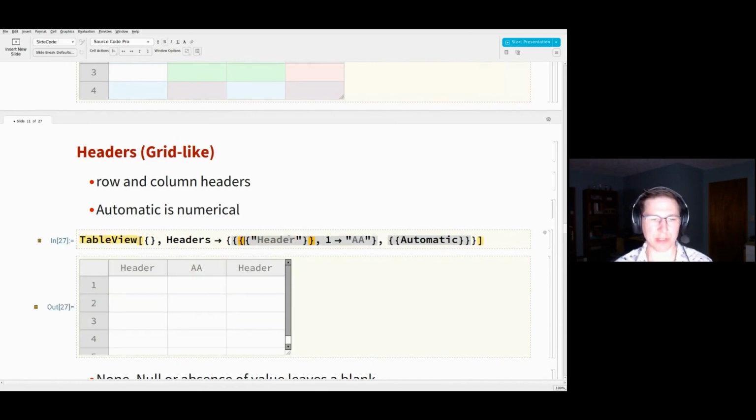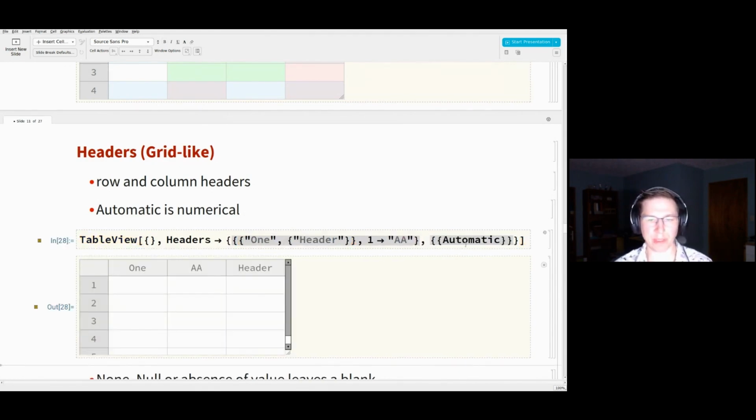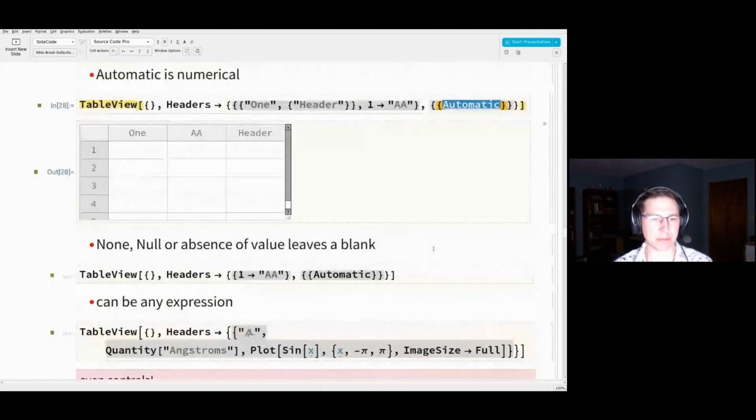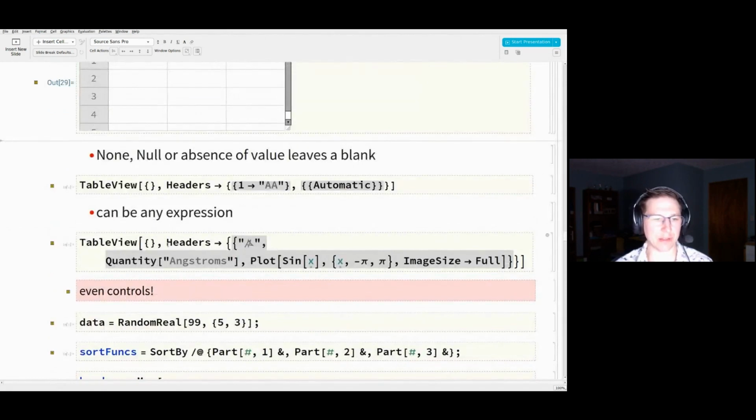This is in the repeat section, so it's going to repeat header, but I could say 1 for the first column. And then similarly, you can change the headers for the rows over there. Just like the control value, if you say null, then that value isn't going to be there. But you can also say none as well. And you can use any expression for the header.